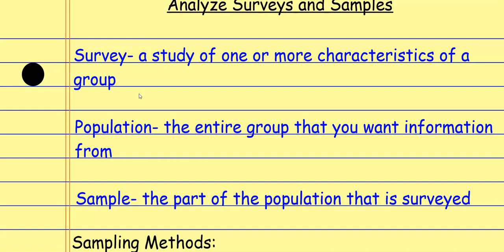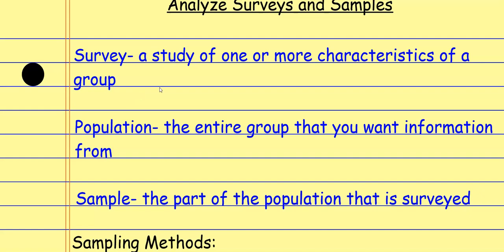The population is the entire group that we're trying to collect that information from. So again, going back to that example for the survey, if we're looking for people who play a sport, well, maybe we're looking at specifically high school students who play sports, or maybe we're looking at senior citizens who play sports. Kind of see what those different age groups are into. So the population is the group that we're targeting.